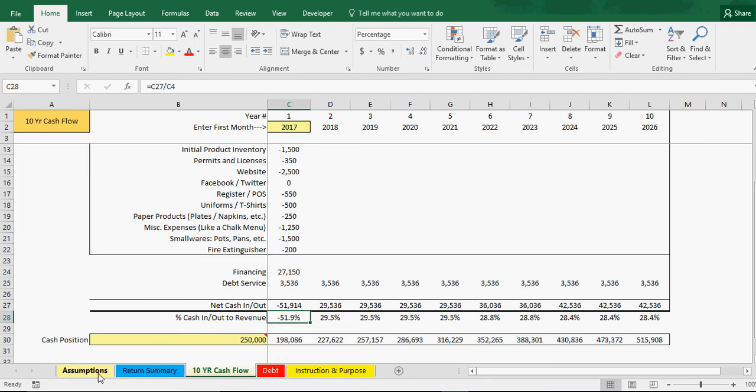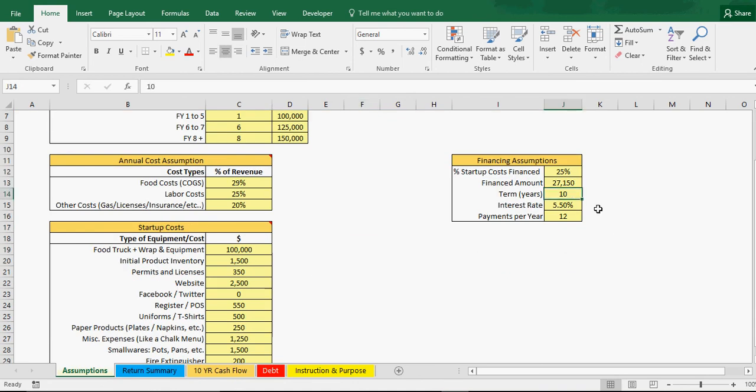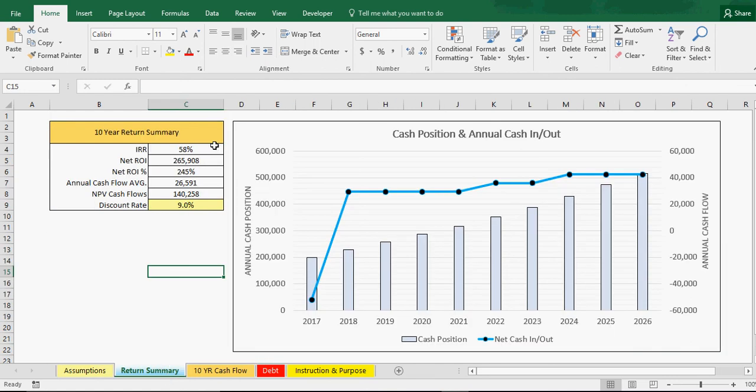So if the term of your loan is over 10 years, right now we've just got it at 10, if it's over 10, then this return might be a little skewed, but not that much because you're still paying debt service. I mean, if it's a 20-year, that's about 10 years worth of debt service that you're not including in the cost to get that amount. If you do less than 10 years, like a 5-year loan or anything, it'll be accurate.